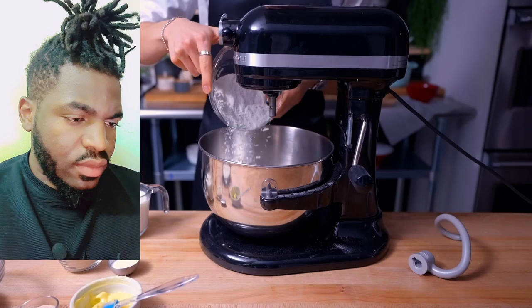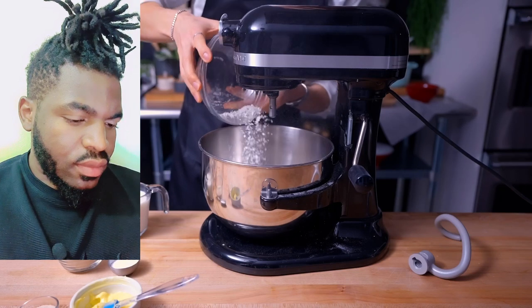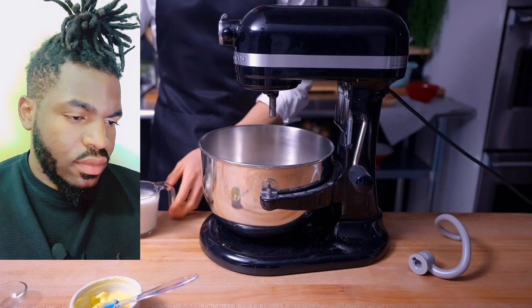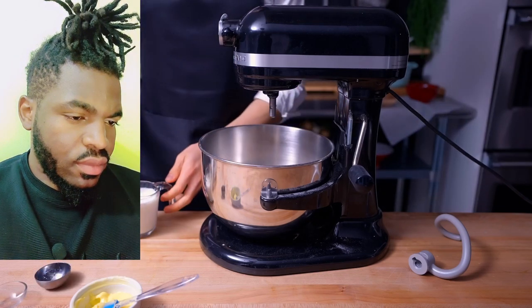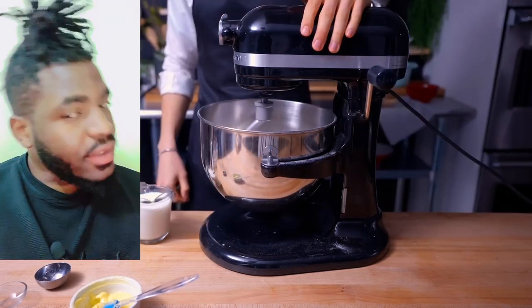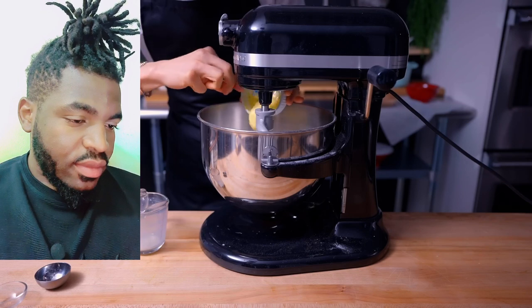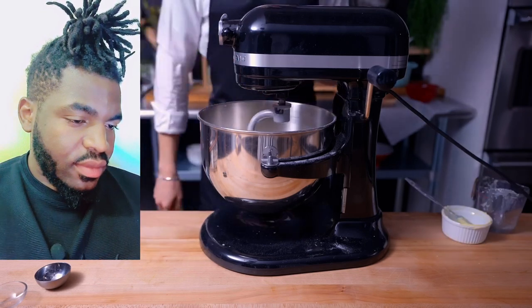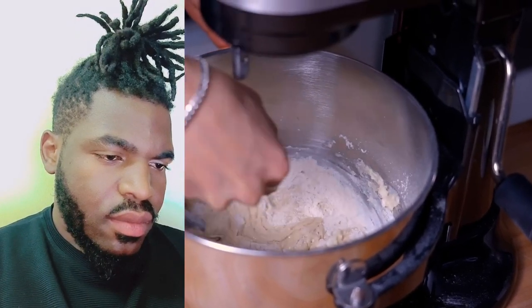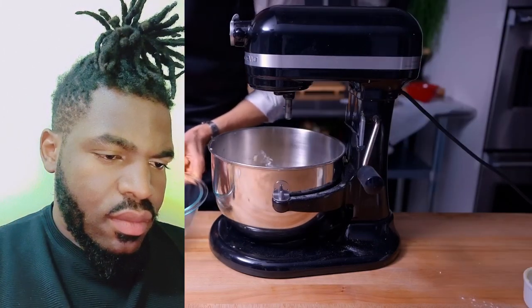On the agenda is to make croissant dough from scratch. Into a stand mixer I'm combining all-purpose flour, bread flour, sugar, and yeast, and combining the salt with the milk first to help it dissolve. While the salt becomes one with the milk, I'm mixing the dry ingredients first using a hook attachment on low speed until incorporated. Once the dry ingredients are combined, I'm adding in the salty milk followed by some softened butter, then a couple minutes of forceful beating until the dough is nice and smooth, stopping to scrape down the sides.